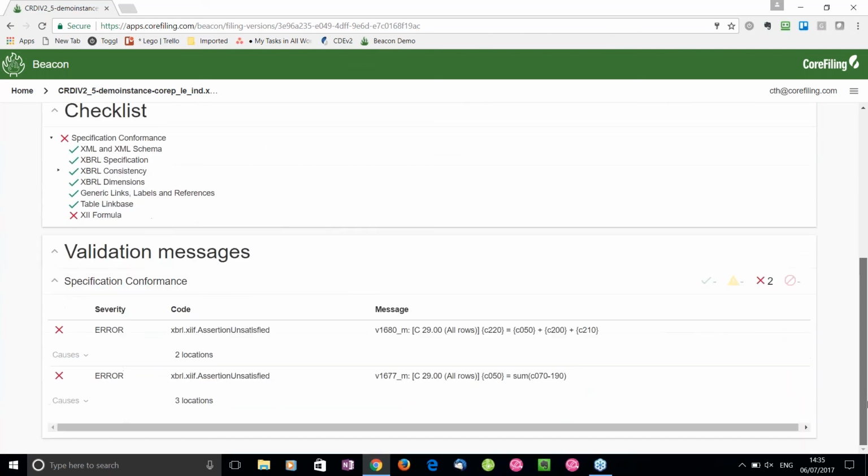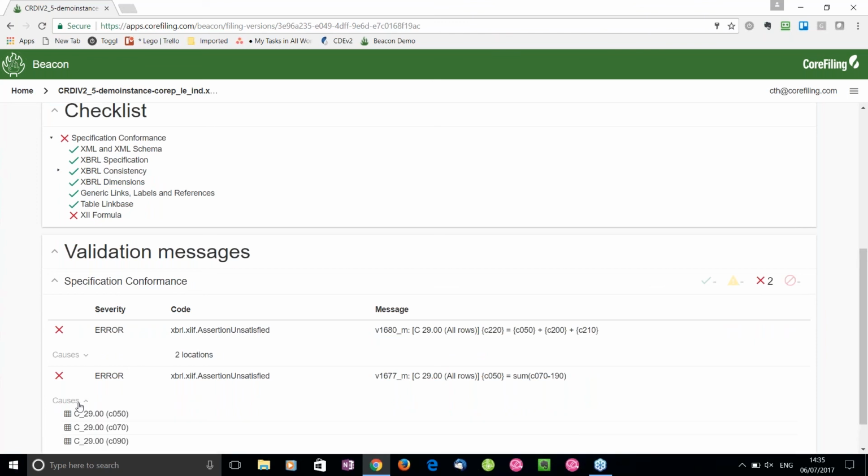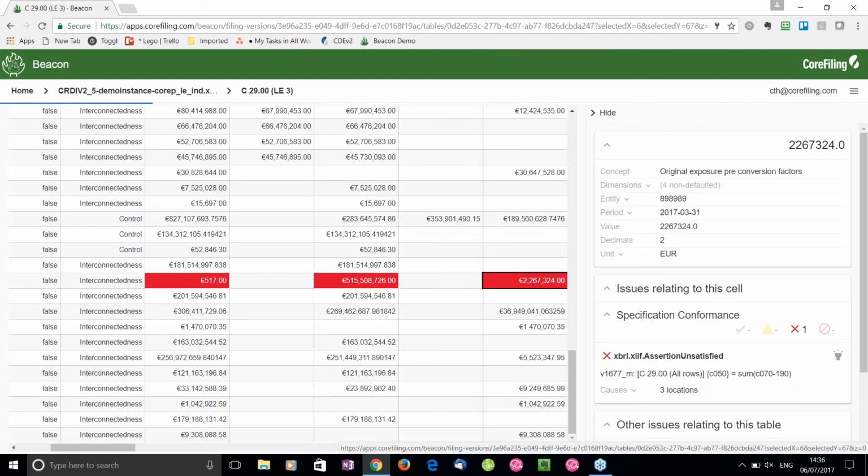And we can see here that there is a problem with the formula validation. Everything else has passed, hence the green ticks, but with the XBRL formulas, there is an error. And if we scroll further down, we can see that there are two areas which are incorrect. And you can see the error code there as well, which is, as we saw in the list.